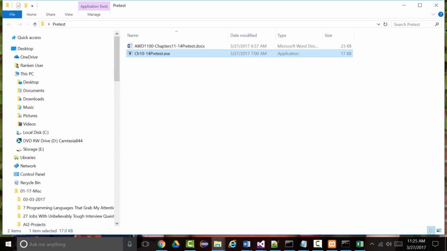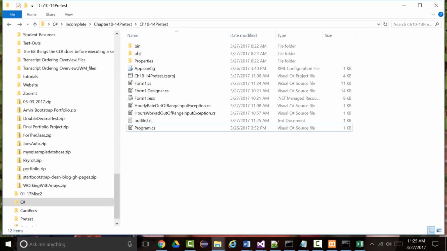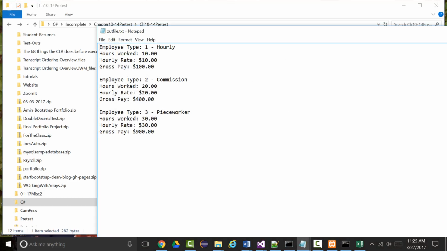Oops, I guess it's not there. There's outfile 1125, so it was just made, and there they are. All right. Now, is that a lot to do? Yeah. But you're going to be replicating this tomorrow. It's not going to be exactly the same program, but it's going to be darn close. So if you understood this, you should be able to do fine.